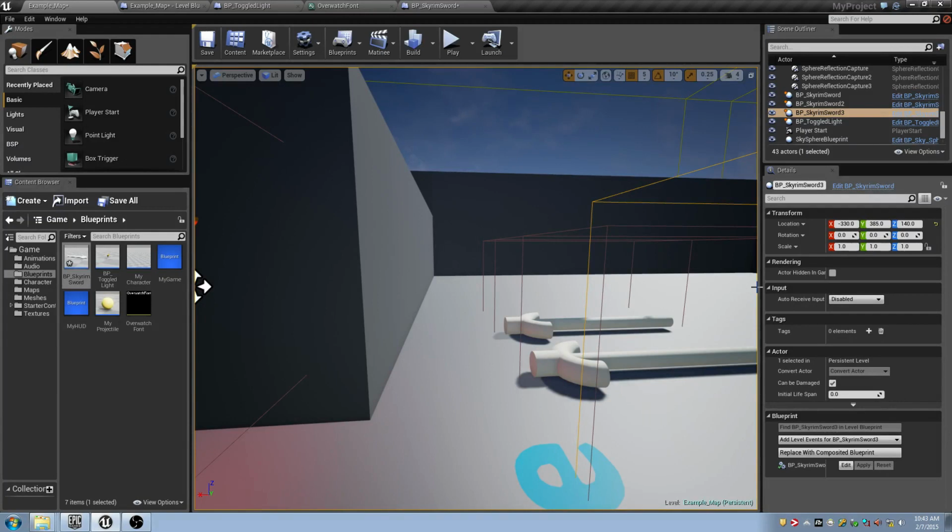Actor. Okay, so it is an actor. What we need to do is get the parent. What we need to attach is, we need to spawn a new one of these swords, and we're going to need to attach it to the player. So what we need to do now is, in between here, drag the execution wire off to an empty space again, and type spawn. Spawn actor from class.